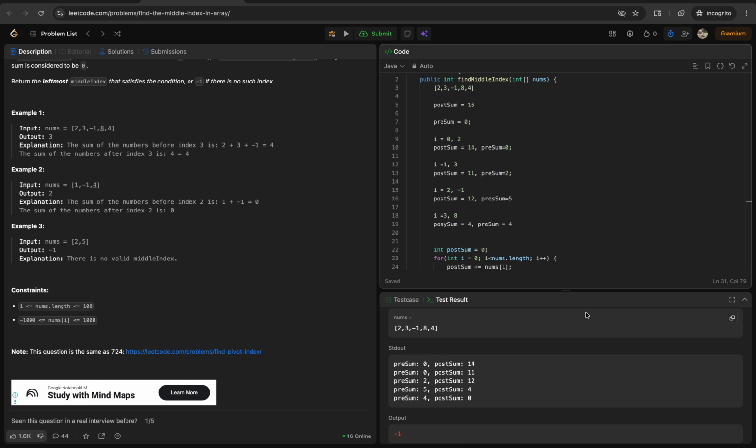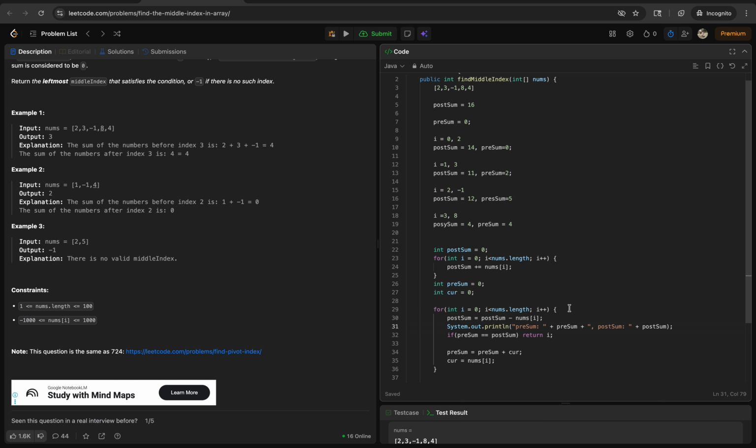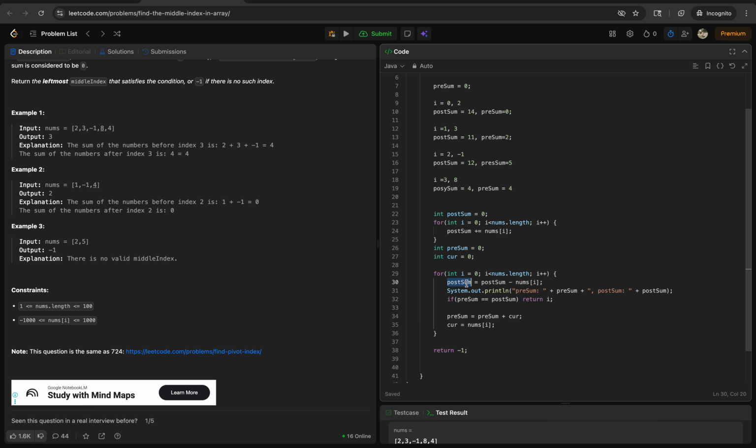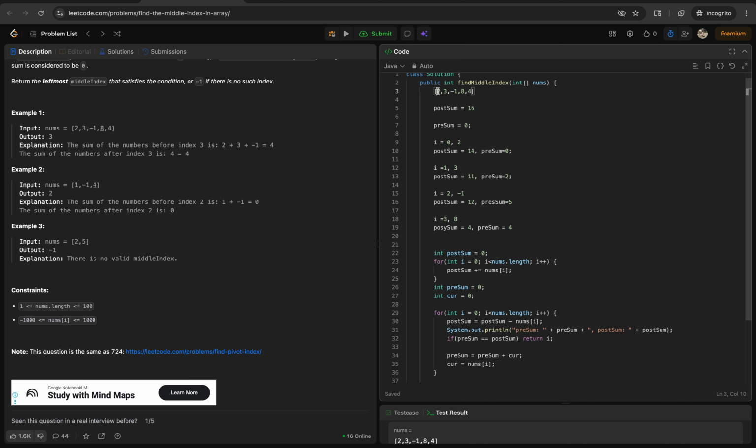So here what we're doing is post sum is initially the whole thing minus current value, that is fine, and pre-sum initially is 0, that is also fine. In next iteration, current will become nums[i], current will become 2.